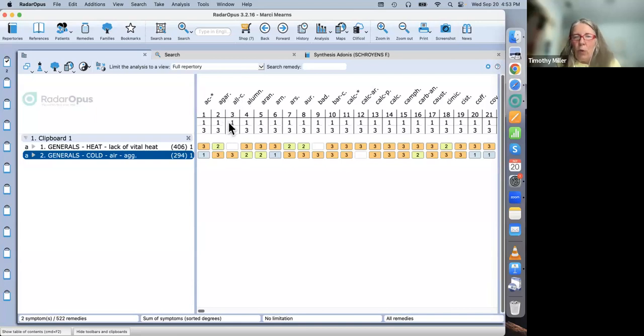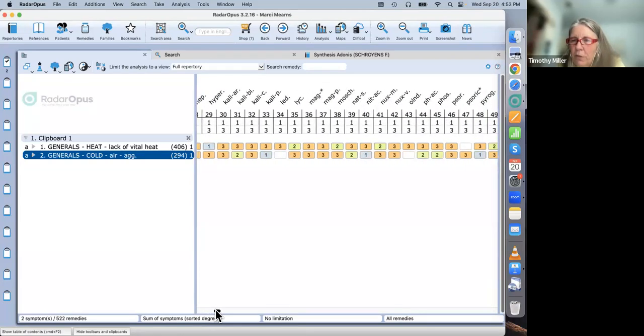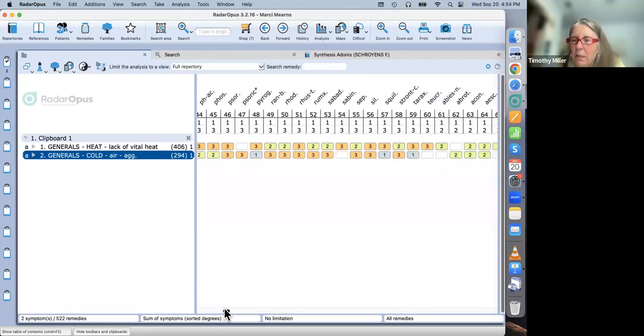The order then, once we have the 1 and the 3, the grade 3, becomes simply alphabetical order. Okay, so this first set of remedies, let us see how many remedies we have here that are actually just grade 3 in either one or both of those. So as I'm scrolling out to the right, I go all the way down here and I've got 60 remedies. Do you see here that tacurum? This remedy is also grade 3, but then after here, these are all grade 2s.